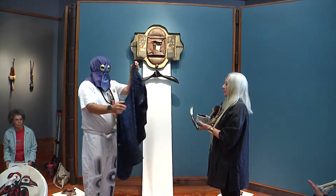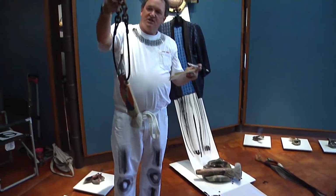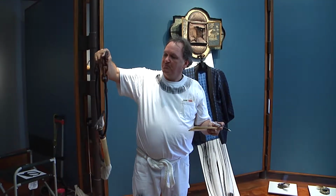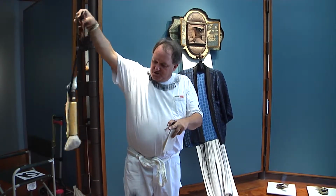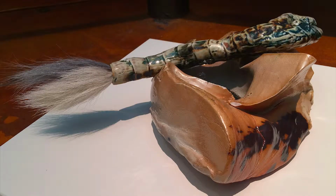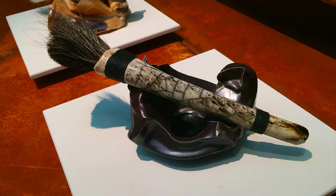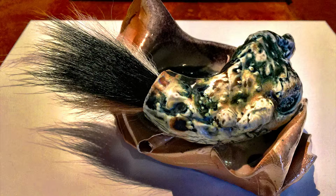His jacket in the back was his jacket that he wore. The necklaces that I made today were his brushes that he made. So as a brush maker, I'm very in tune to those having been his brushes that he used to make with his own hands. The inkwells around the room are symbolic of watching my dad grind his own ink as a child and use his inkwell to paint family markings, kanji marks, his name and poetry.